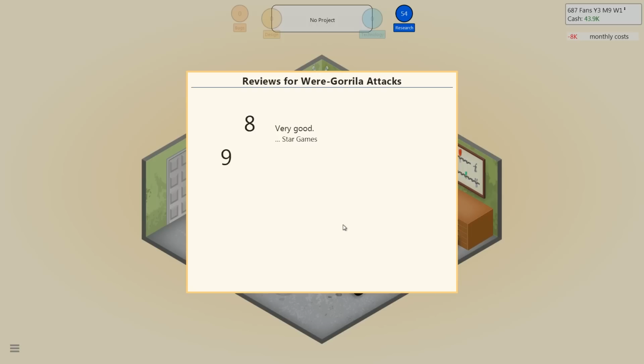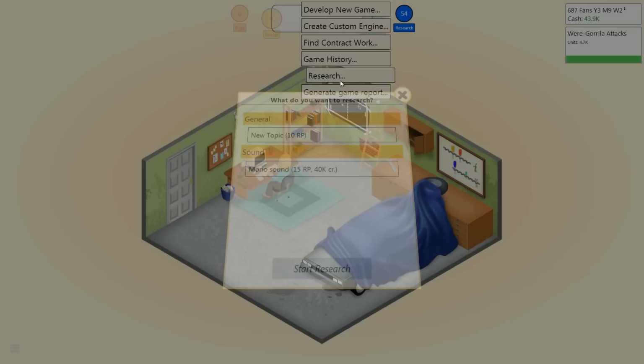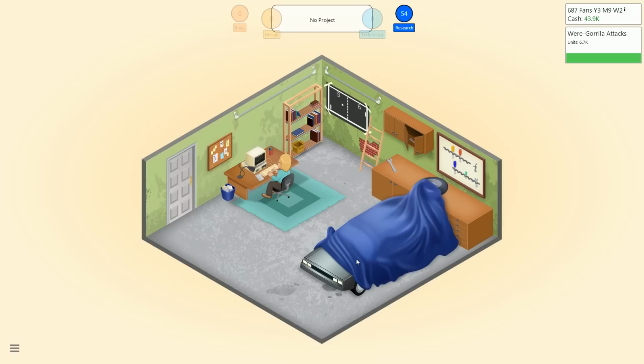Oh. 8. Not even that close. Okay. No, not even a 9. Darn it. So above average, but not the game that's going to bring us up to a million. So I think on that note, we'll generate our game report and then we'll call that an episode and we'll try and get that 10 out of 10 next time.